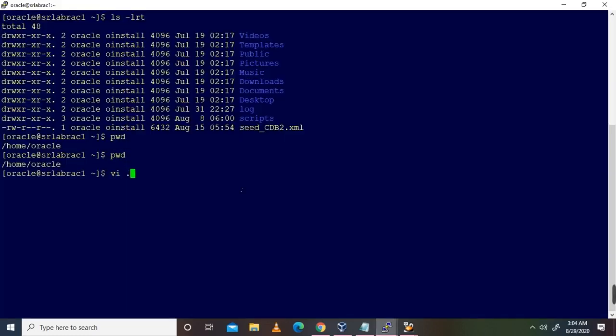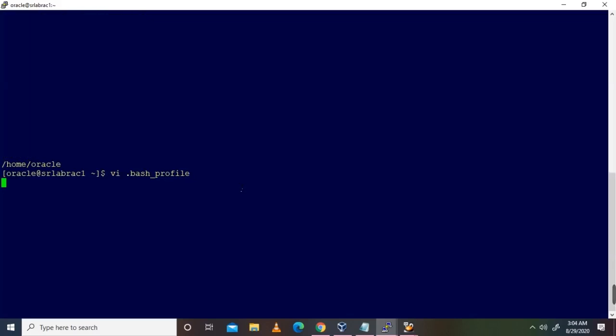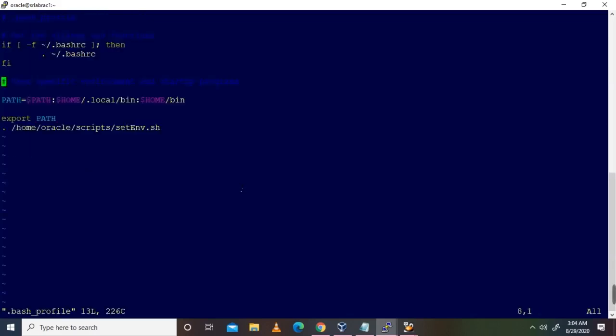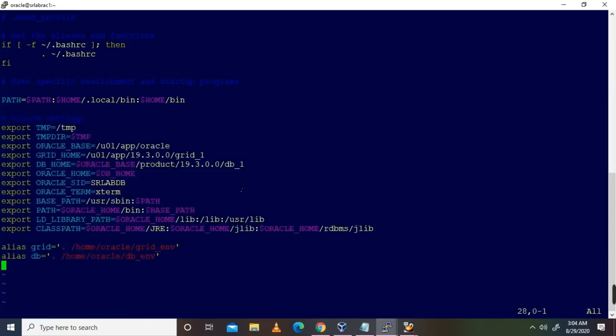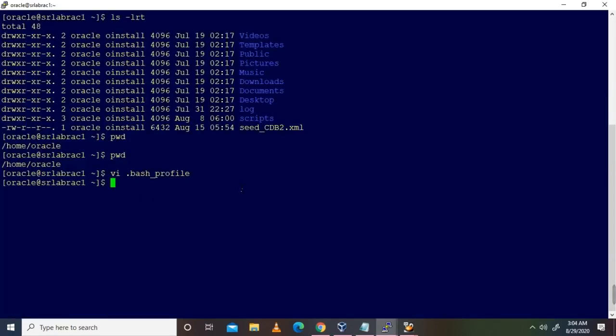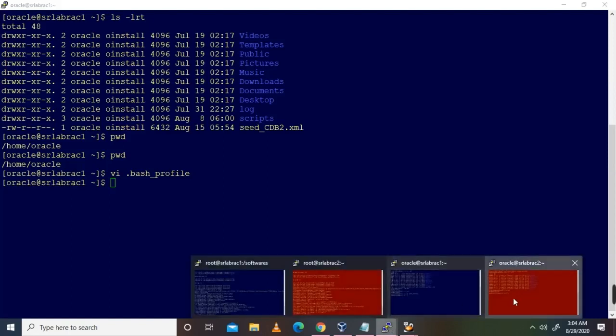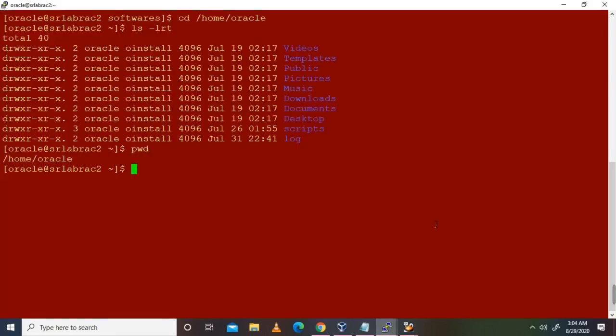Okay, bash profile. I'm going to put the entry here. So coming up, host node 2.